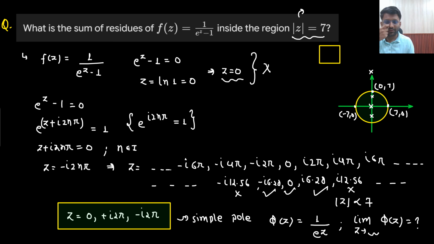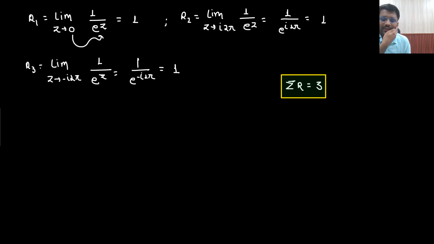A very, very good question, a very important question. Answer is 3, but a lot of people would have told the answer as 1. That answer would have been wrong. So whenever e to the power z is coming, always be aware that something you can miss, because the exponential is periodic with iota 2 pi. If it is periodic with iota 2 pi, you need to take all the points. See the circle: inside the circle, sir, there are 2 more points available. Understandable? Okay, let's go to the next question.